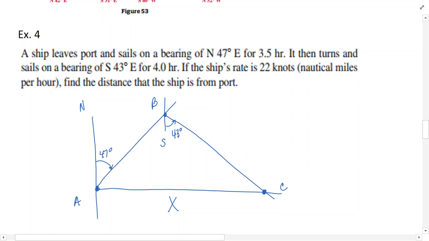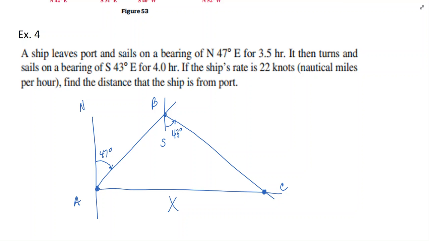You want to be careful with your drawing here, because I don't want to imply that my drawing is actually a perfect right triangle. I need to check and verify that this is in fact a right triangle, because that allows us to know how to proceed with the problem. As long as we know we have a right triangle, we have options that we can use. So how do I determine if this is in fact a right triangle?